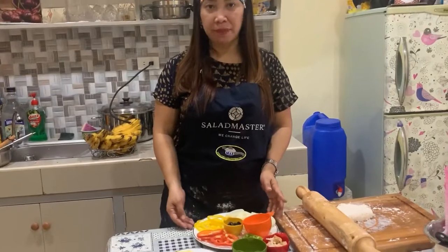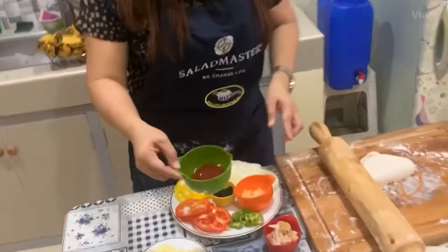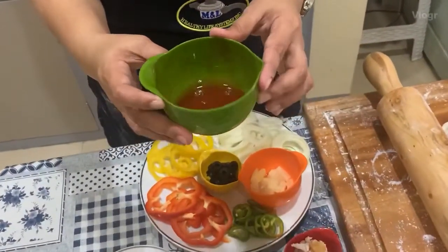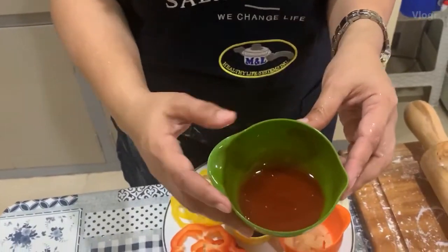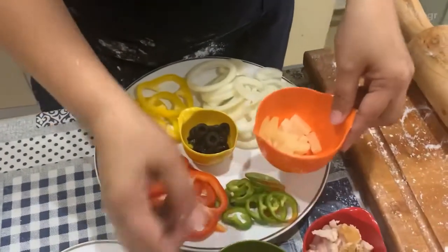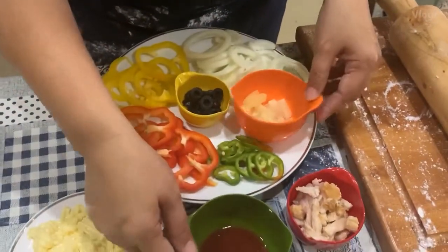So for our toppings, these are our ingredients. So this is tomato sauce. So this is tomato paste with pineapple juice. So the juice that came from this one, pineapple tidbits, nilagay namin dito sa tomato paste.